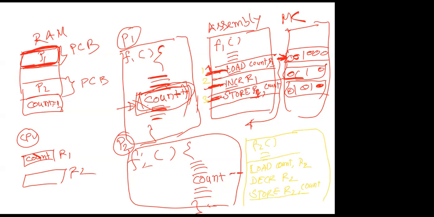Actually, you need to write this in assembly code, or when you compile it, this count minus minus is actually converted to these 3 lines. Then some other code. So this is line 1, this is 2, this is 3. Here is R2. R2 receives this count. Count decrement, okay? Decrement the count value by using R2.